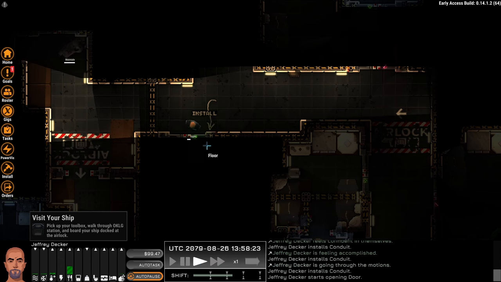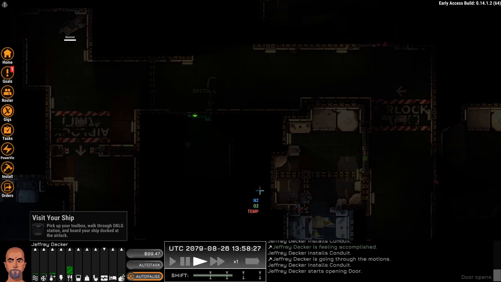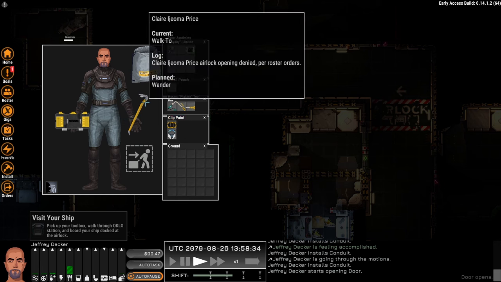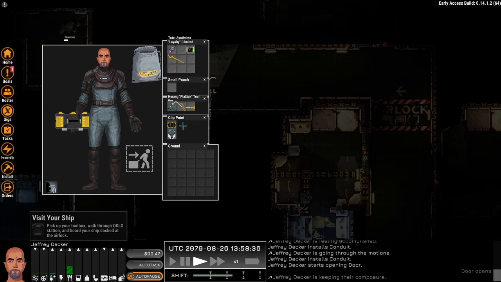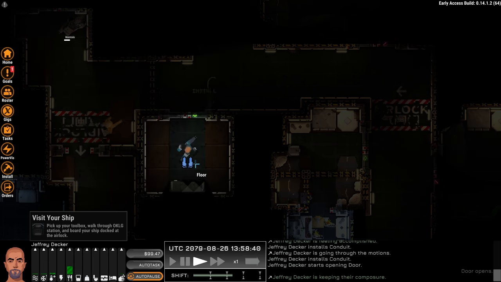Okay, nice. Let's get in here. Let's see what's on this rack. Probably do put my torch on, to be fair. Let's pop this. No, I don't want to take my pressure suit off. Pop the crowbar into there and let's pop our torch on. Let's toggle the power for that. There we go. Can actually see what we're doing now.